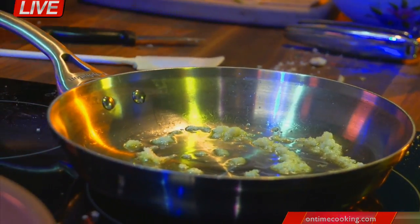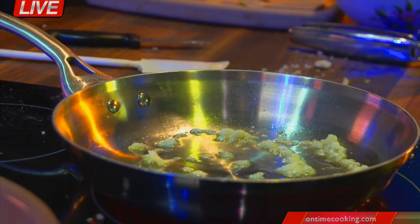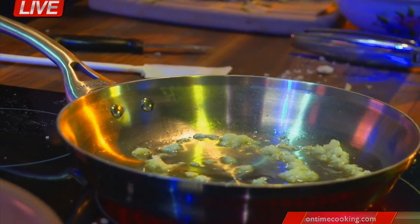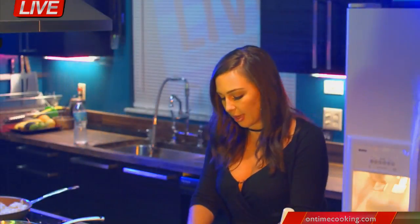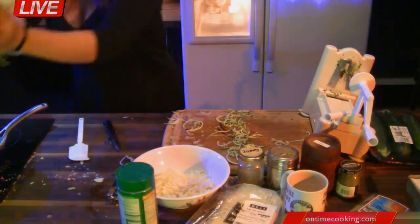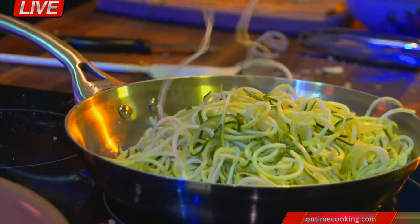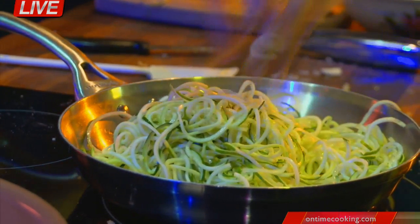And then I'm going to pop this first bunch of zucchini, give that a solid dry down one more time. You can see it's absorbing. Alright, so we're going to go ahead and pop these. Look at that. It's just like spaghetti. It really does.